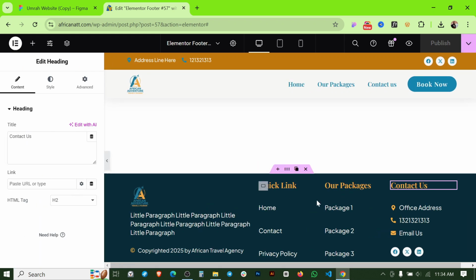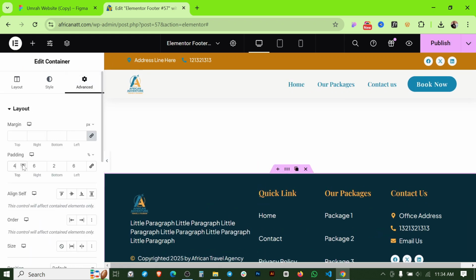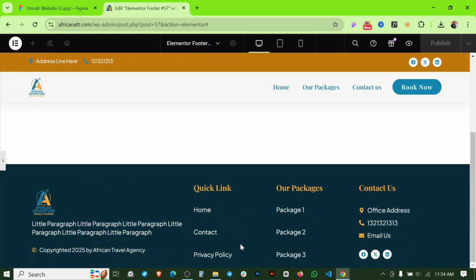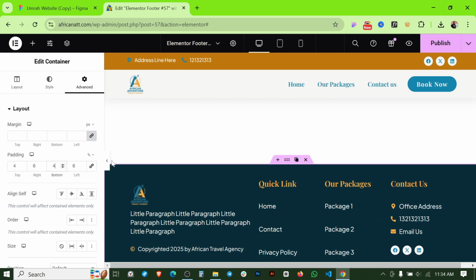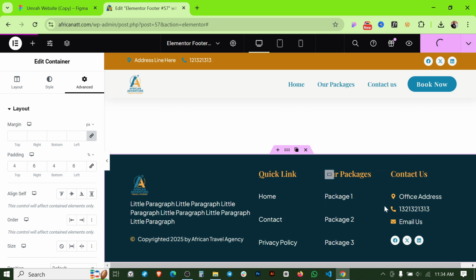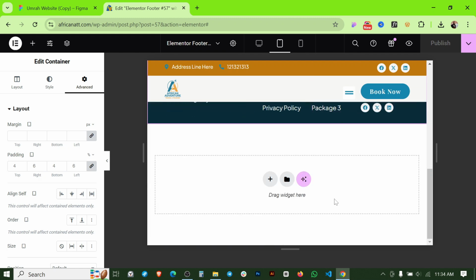And if I click here, and let's make the top to 4 pixel, and in the bottom we can also make it 4. We are done. And now if I click on publish, and let's go forward to make it responsive, and this is good here.